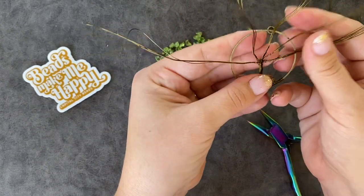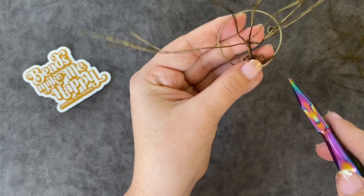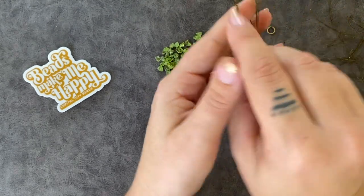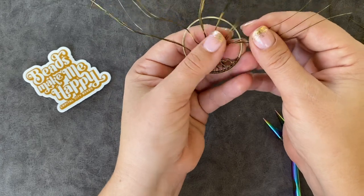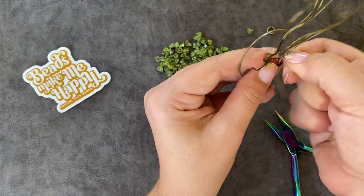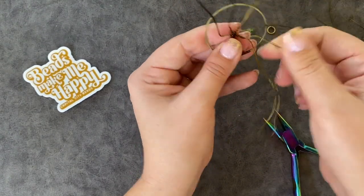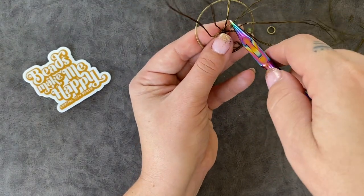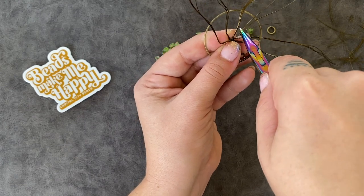I've got my main branches all twisted up. I'm gonna give some of them some kinks, give them a little bit more interest so that my tree looks more natural. I'm gonna start with the first bundle on the right, and we're gonna work right to left with our beads. I'm gonna separate that bundle, and I'm gonna twist those 2 separate ones to make even more branches, like smaller branches that are gonna be branching out towards the outside of that frame. Give those some kinks. Open those ones up and twist them up.